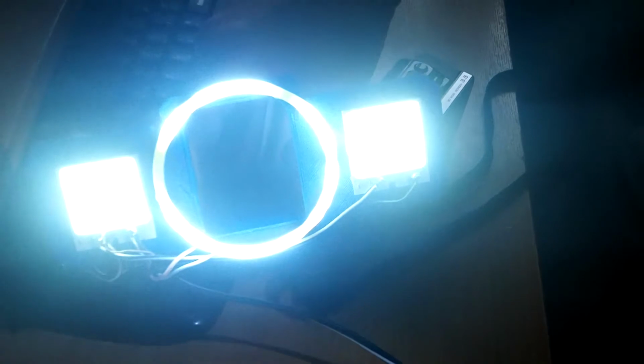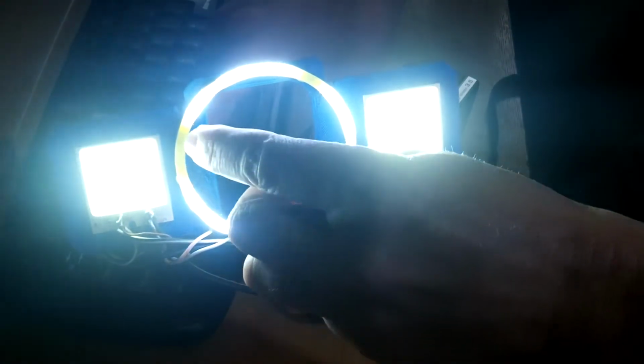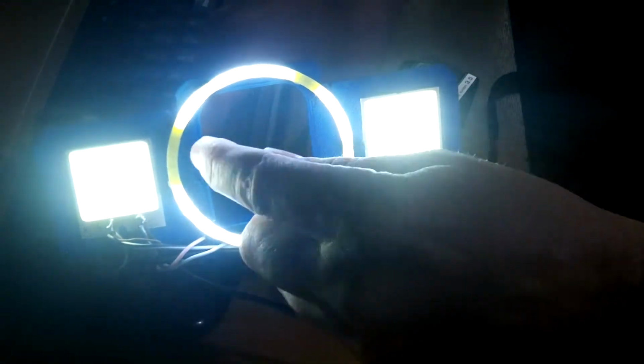Pretty bright. Some of the LEDs in here have gone out a bit. You might notice, I don't know, how well this has been knocked about quite a bit.